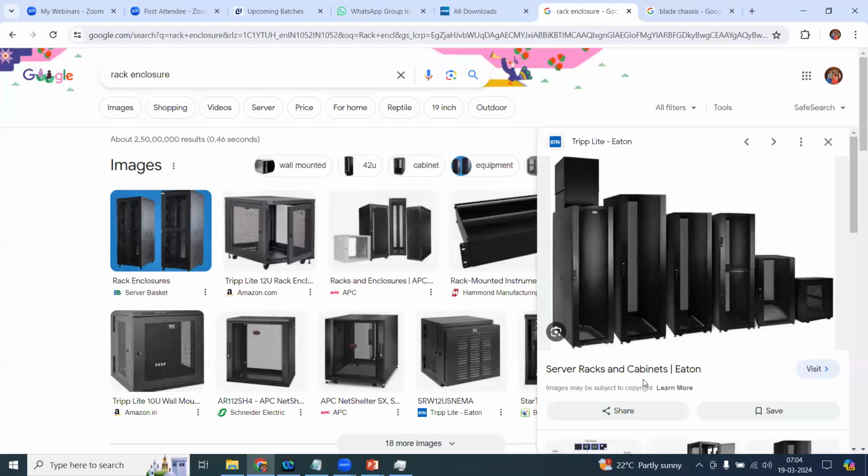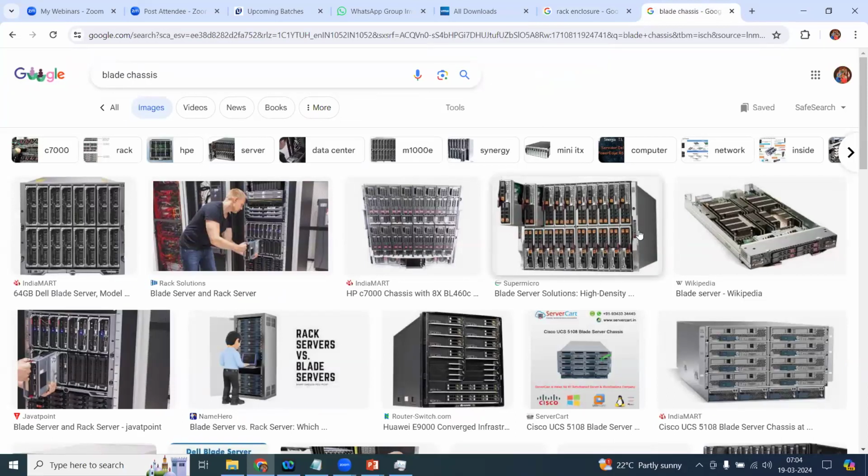I can place only 3 tower servers in the same big enclosure. If I go with 1U rack servers, I can place in this rack enclosure max 10. In the same rack enclosure, I can place 3 blade chassis. Each blade chassis can accommodate 16 blades. 16 blade architecture, 16 blade servers.